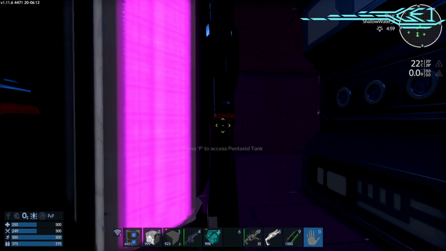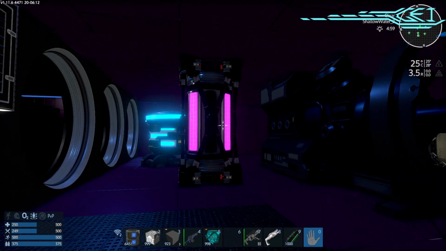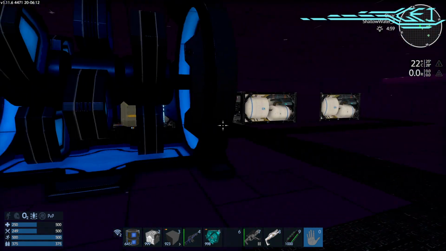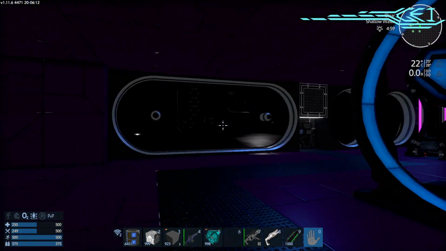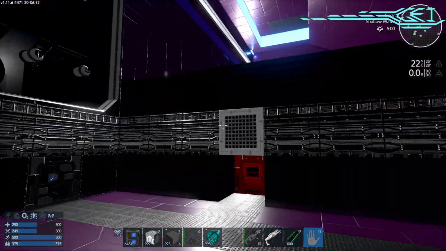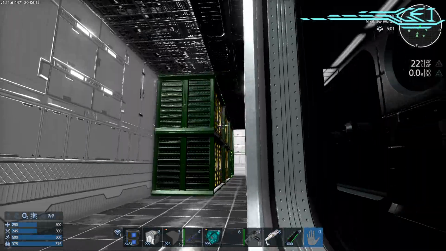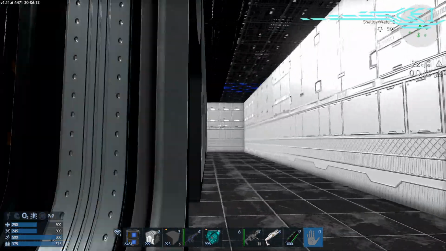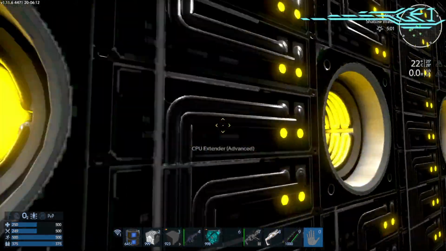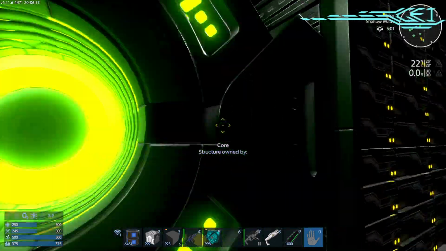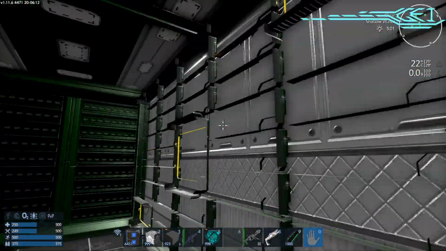I'm just gonna quick go over here, and you've got your generator over here. And then your shield component is what's in here? Looks like CPU components in here. Maybe this is RE. I don't know. Oh, it is RE.